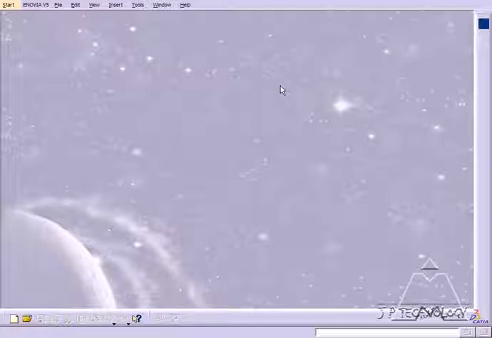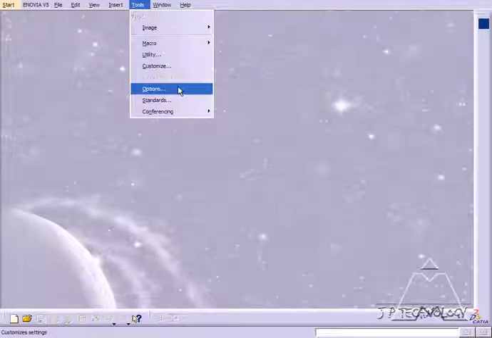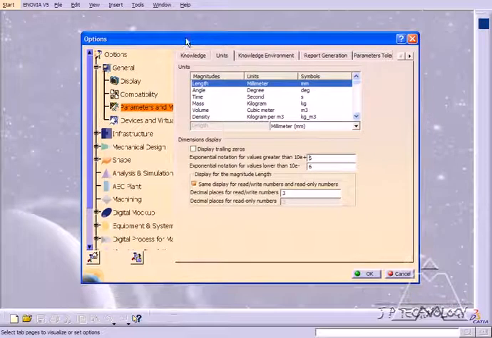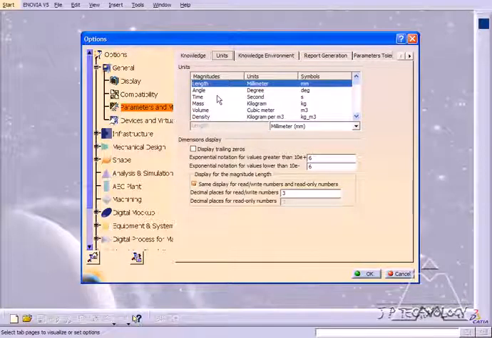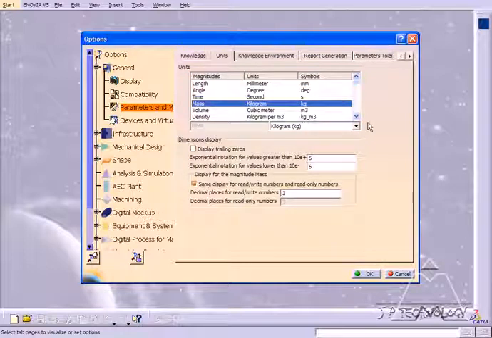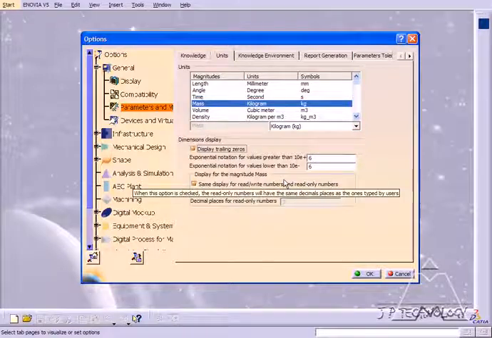To start off, let's click Tools, click Options, and we're going to edit a few options in here. First off, we have the parameters selected and the units. In this tutorial, we're going to be using millimeters, so make sure that in length you have millimeters, and for mass that we have kilograms. I also want the trailing zeros to be displayed, so click that box and I'm going to show 6 trailing zeros for everything that I'm going to be doing.